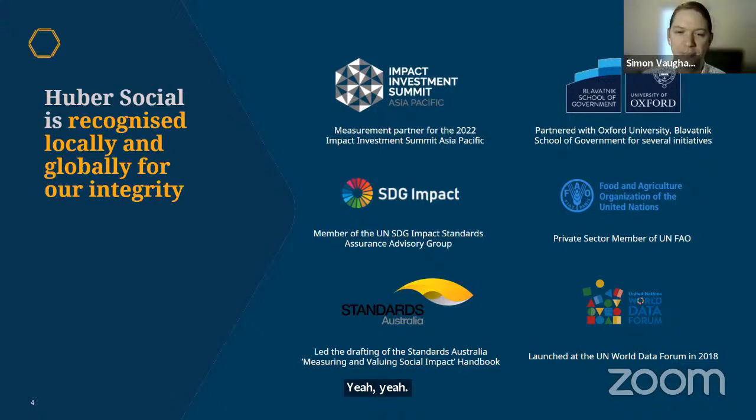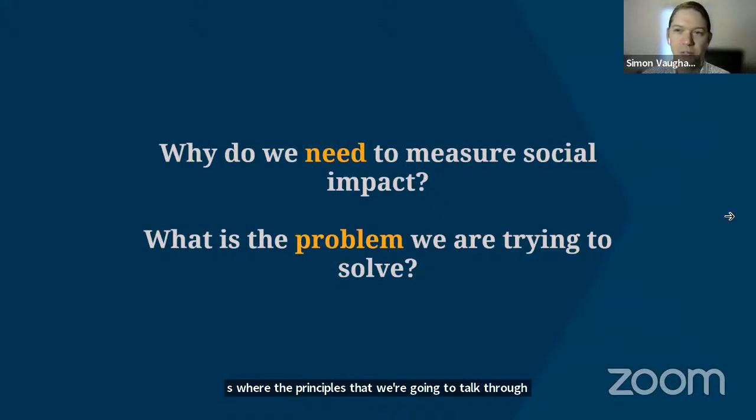Absolutely. So we led the drafting of the Standards Australia Measuring and Valuing Social Impact Handbook, and that's where the principles that we're going to talk through today come from. So we'll talk a bit more about that soon. However, let's start with why do we need to measure social impact? What is the problem we are trying to solve?